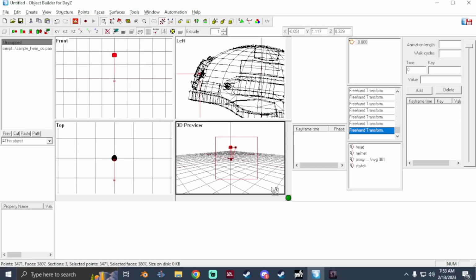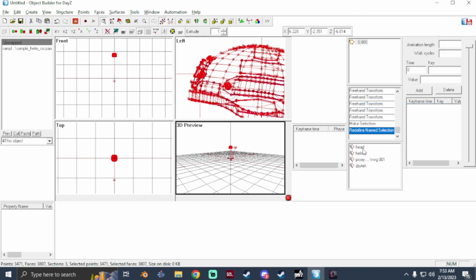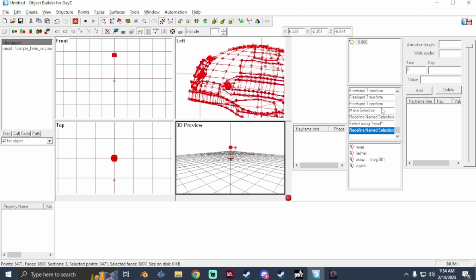Alright, now we got the proxy set. So you're going to want to select everything again, the proxy and helmet, and then right click on head and redefine it. By holding left control, you could select those two at once. Right click, redefine.